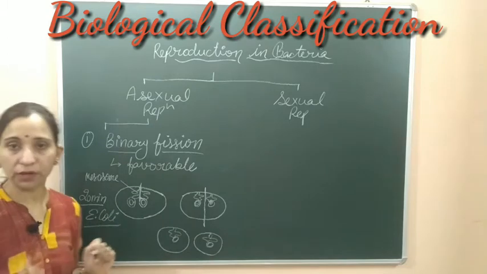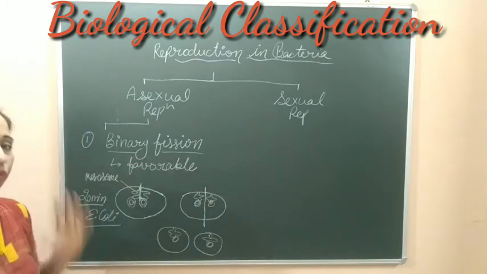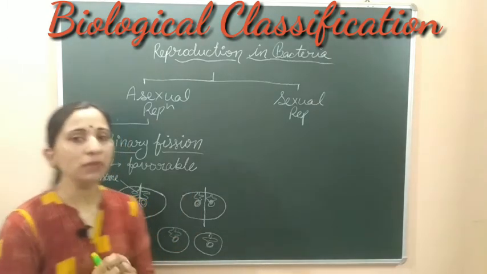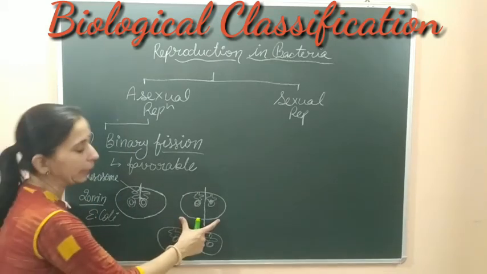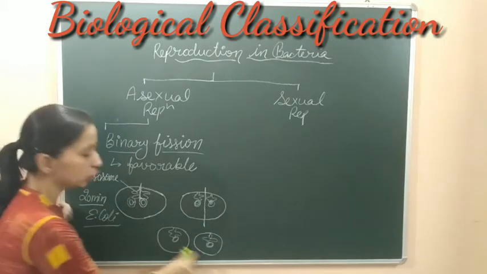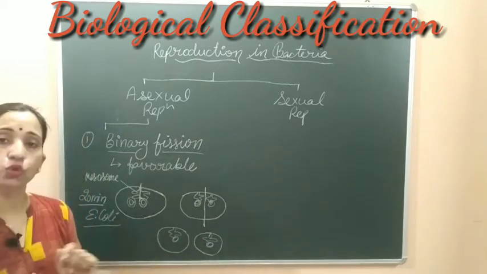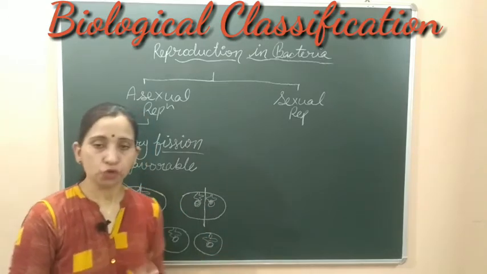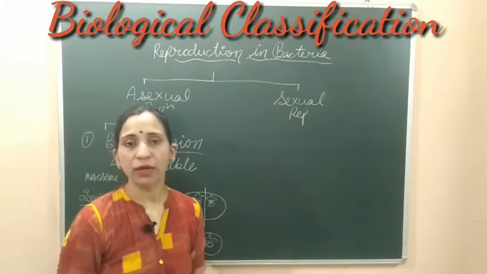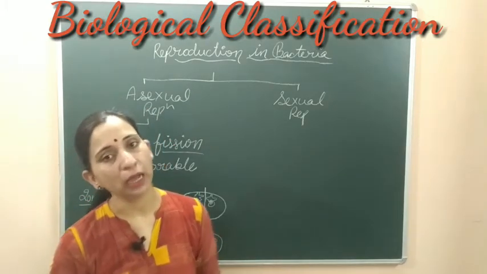20 मिनट के अंदर binary fission complete हो जाता है. Out of these 20 minutes, 18 minutes are taken to replicate the nucleus, and the remaining 2 minutes are taken just to divide the bacterial cell into two daughter cells. Overall, 20 मिनट के अंदर एक bacterial cell divide होकर two daughter cells form करती है.